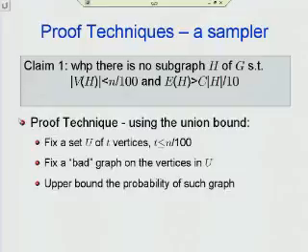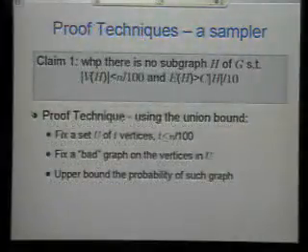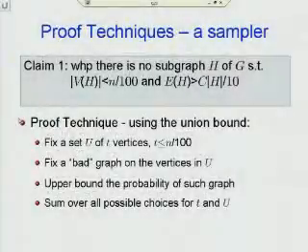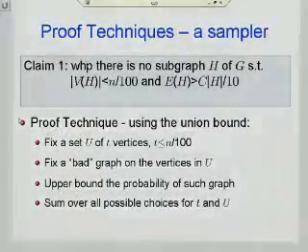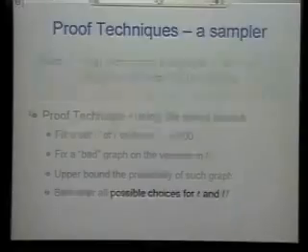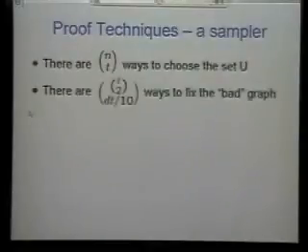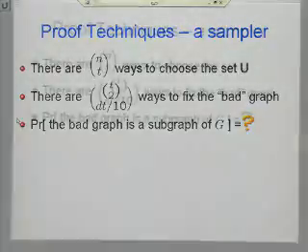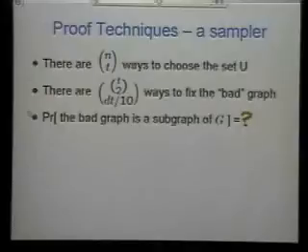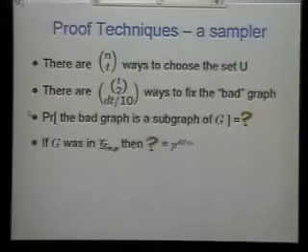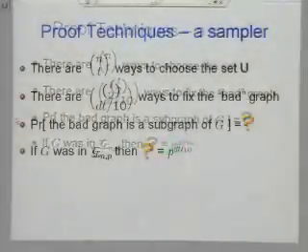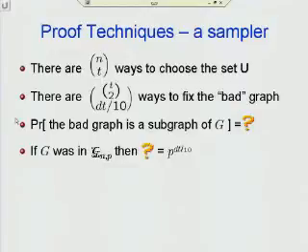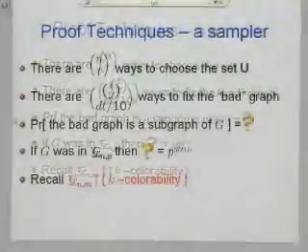What we have to do is upper bound the probability of such a bad graph, and then take the sum over all bad graphs and over all possible T's. This is just the union bound. And then the question is, what is the probability that a fixed bad subgraph appears in G? If it was G(n,p), it would just be P to the power of the number of edges, because the edges are independent.